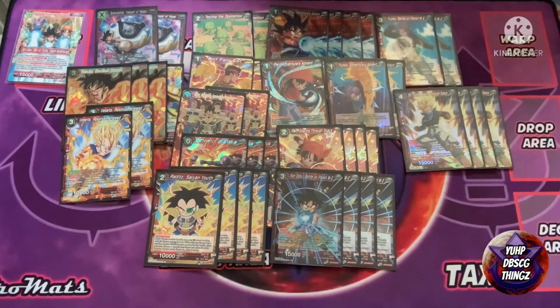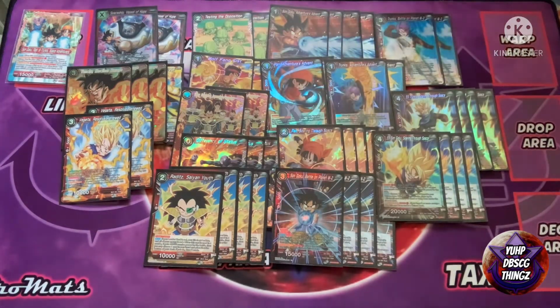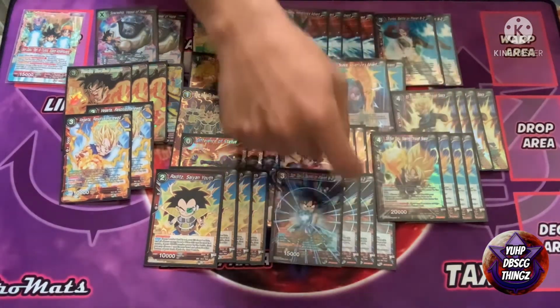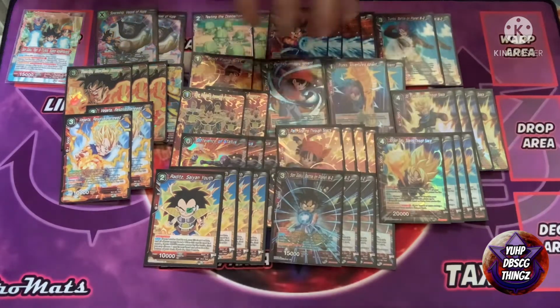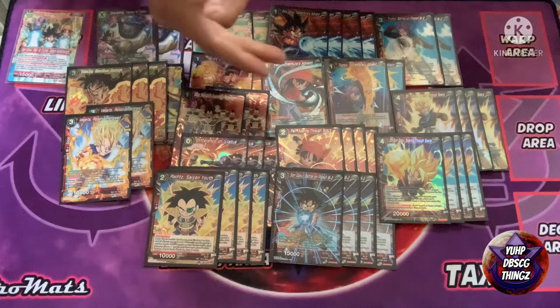Next up, the next card that gets played out from underneath the unison, we have 4 of the Son Goku soaring through space. I like to run 4 of most of these cards just because these 4 right here are like the main quote-unquote engine of the deck. These are what's going to get your ball rolling.